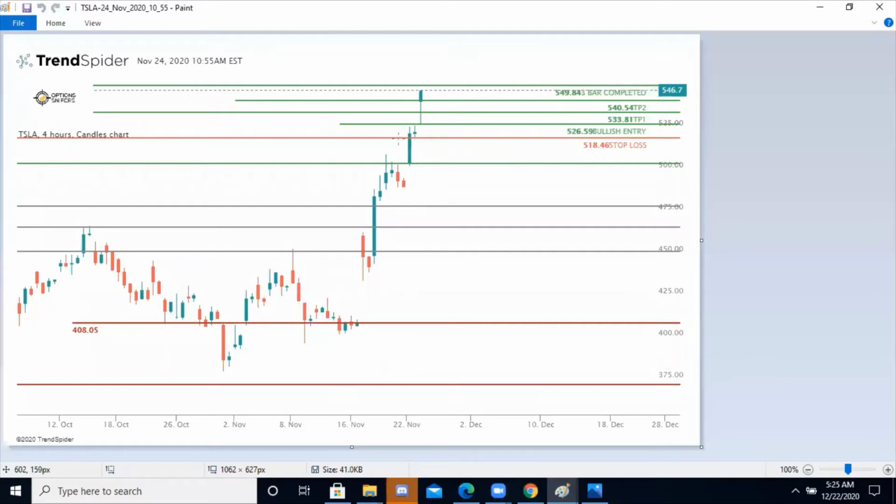And you guys will see what we got here was exactly that, right? So our igniting bar and resting bar projected us, right? It had enough momentum to project us right up to about 550, which was an awesome profit target. And once again, this is a 4-hour chart. So we identified it on the 4-hour chart, took the entry on the 4-hour chart, and took the reward on the 4-hour chart, just letting this new 3-bar play come into fruition right here.